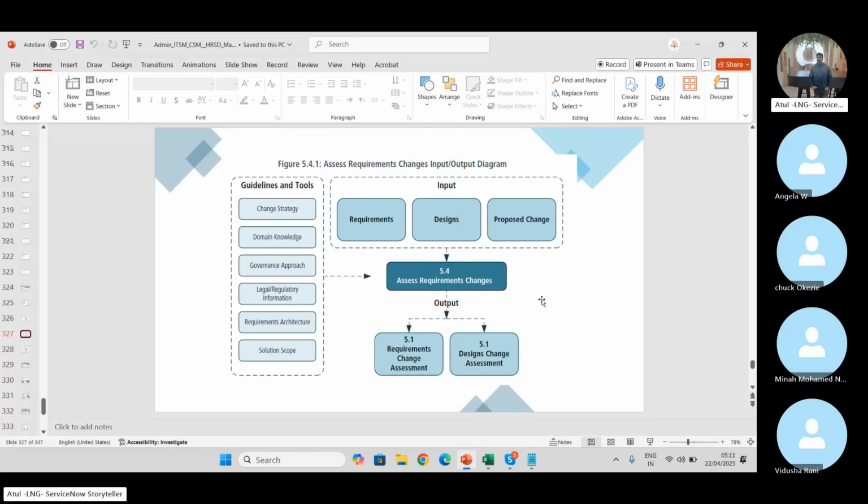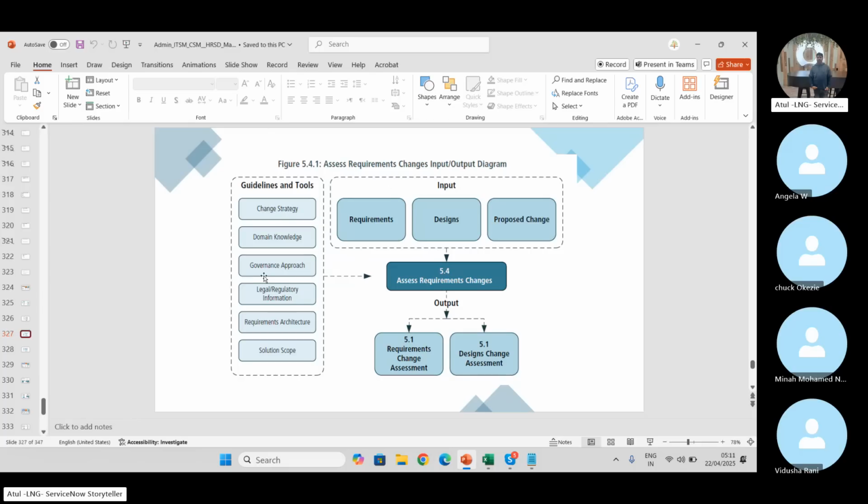So once this has happened, how do you do the assessment? You need domain knowledge. You need a change strategy. Change strategy means similar things to what we discussed: purpose of the change, and identifying the critical components of the change. Change here means requirement changes.